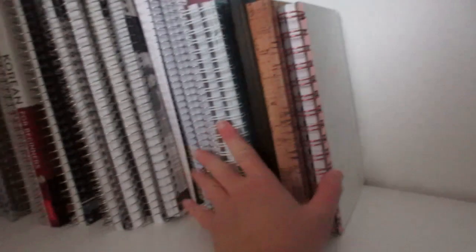But anyway, I'm just gonna put, I know it doesn't really match. Maybe right here? Yeah, I think that looks pretty nice. I don't think it looks that bad, as far as organization with the notebooks and binders can go. It is Cricut, I just noticed that, but that's okay. But yeah, so let's do these two.